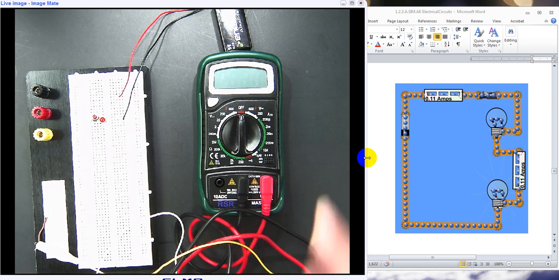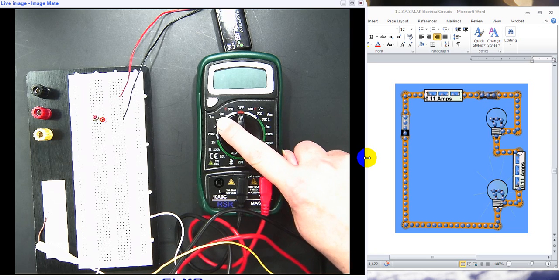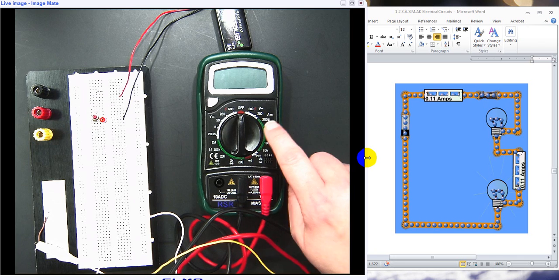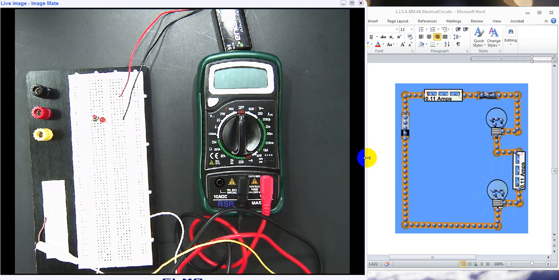So before you've learned how to do volts, and you've learned how to do ohms, which is the resistance. Now it's time for the amps. Now amps is really tricky in the fact that if you hook up the multimeter wrong, or you hook it up and then turn it to where you want to start measuring, it's going to bust your fuse. So you also have to think about, how am I going to get this to work without busting my fuse? And then if I did bust my fuse, how do I know that it's busted?